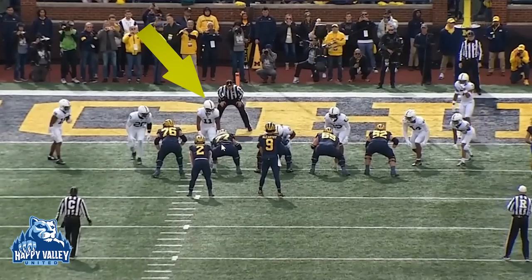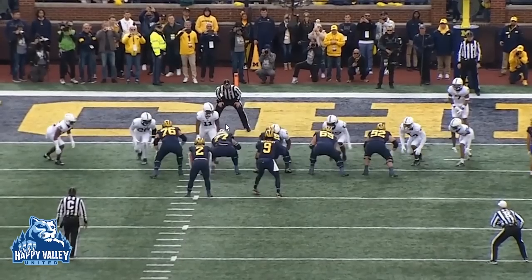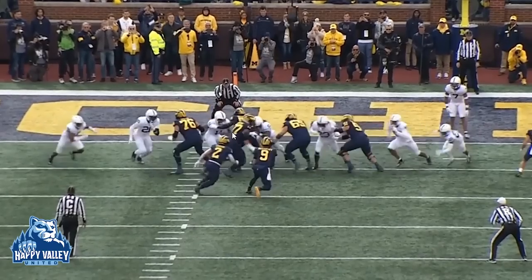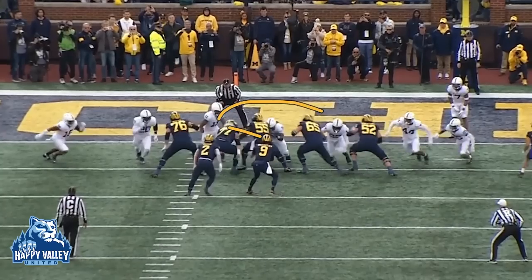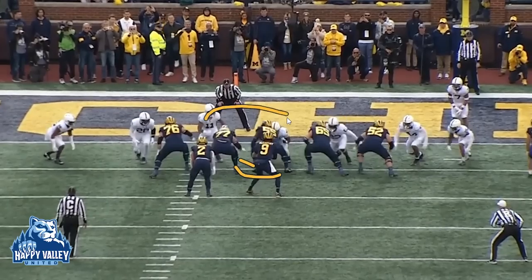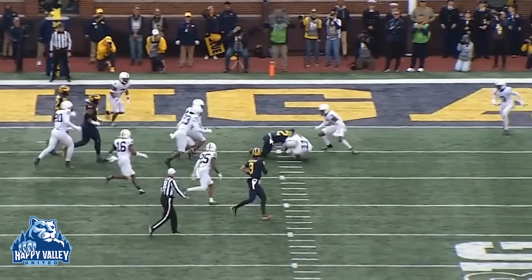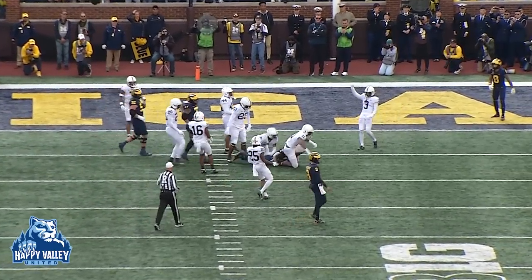Against Michigan here, we're looking at number 11. He is in what we call a creeper blitz look, and his objective is he's got to be able to read because he has the running back out of the backfield. Watch how he steps into the guard, sees what's happening, and gets back over the top. This is a hard play — he's reading the footwork of these guards. When you're attached to the line, that's really hard to do, but he makes a great read: sees down block, sees wrap around, gets over the top, and puts himself in a good situation to make a play on the running back. He makes really good reads and is really good with his eyesight and his keys. This is a great play, especially for a freshman linebacker.